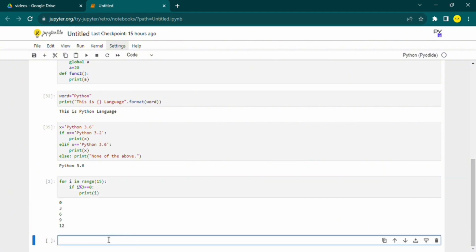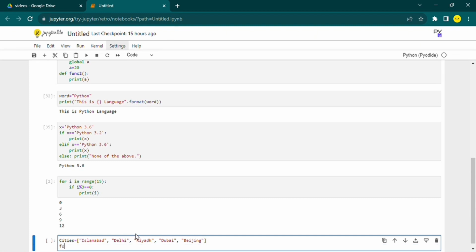For example, if I give a list of cities is equals to, for example, Islamabad, Delhi, Riyadh, Dubai, and another one, let's say Beijing, etc. And now I say for city, which refers to one of these, in cities, what will it give me?